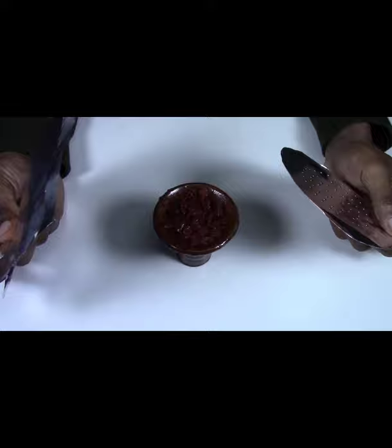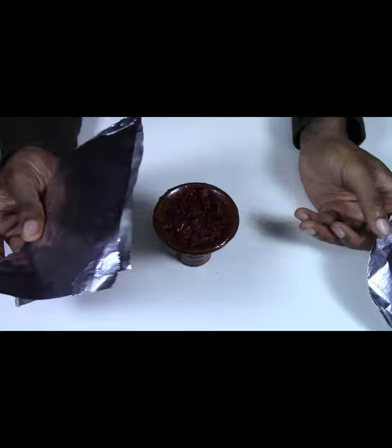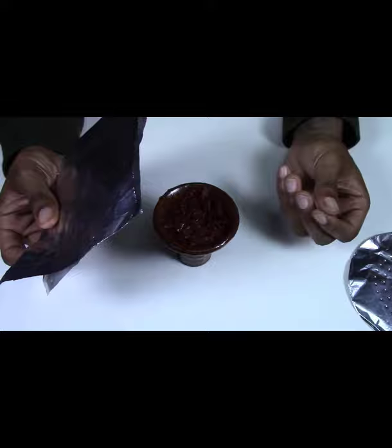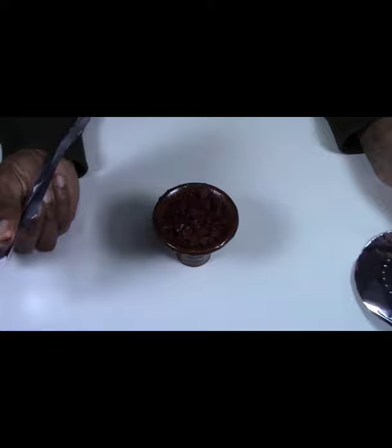Alright, so one of the final pieces to your bowl setup is going to be your tinfoil. Now, tinfoil has a couple different styles. You can find it in a pre-punched and also pre-cut form, or you have your standard right off the roll aluminum foil. Now, this is available in heavy duty. There's also thin versions. There's also paper thin versions. So really, the thickness of the foil will play a part in how many pieces that you use. But with a tearaway foil, you're normally using two pieces. And with these pre-punched ones, if it's very thick like this one, you'll be using just one piece.